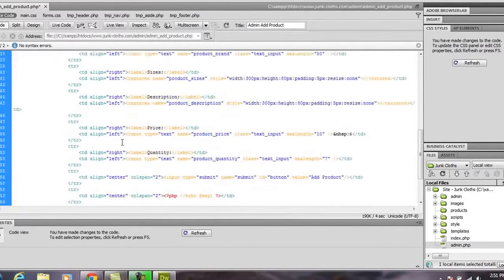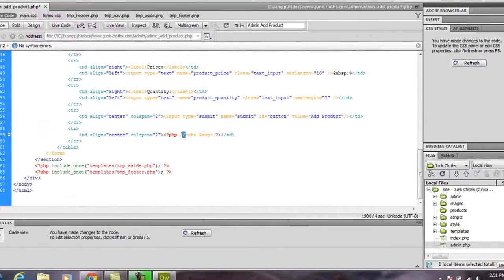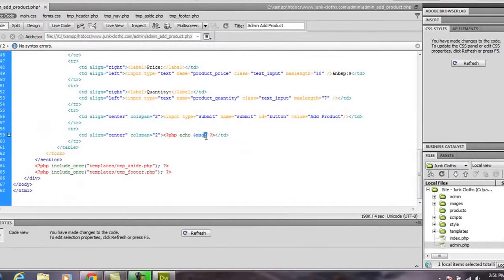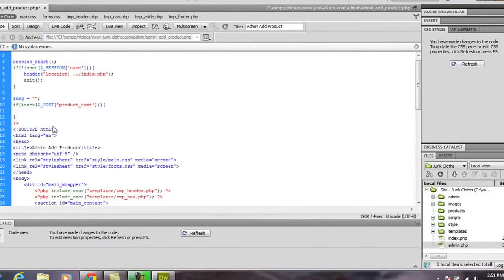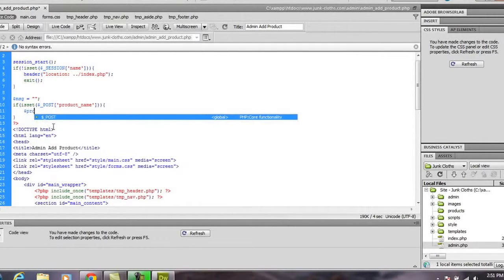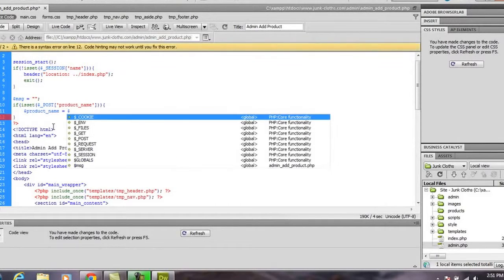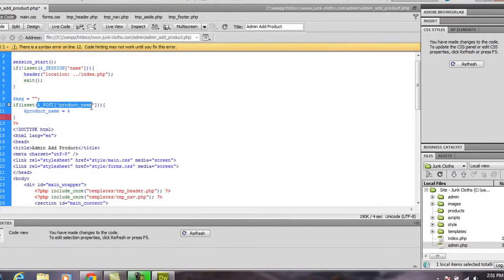Actually, we need the variable messenger declared already outside the PHP block. I can just copy this and paste it right here, it's gonna be equal to nothing right now. So product name is gonna be equal to post, and we have it right here. So copy.